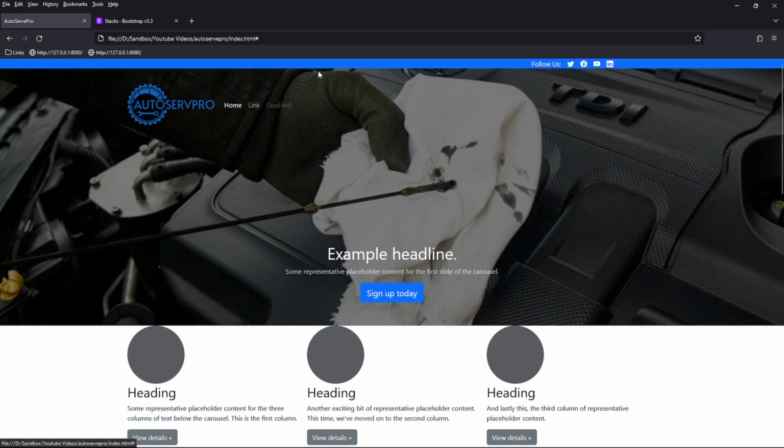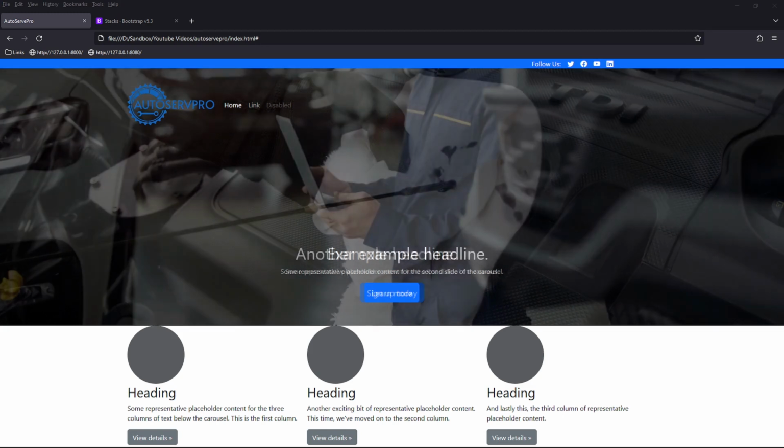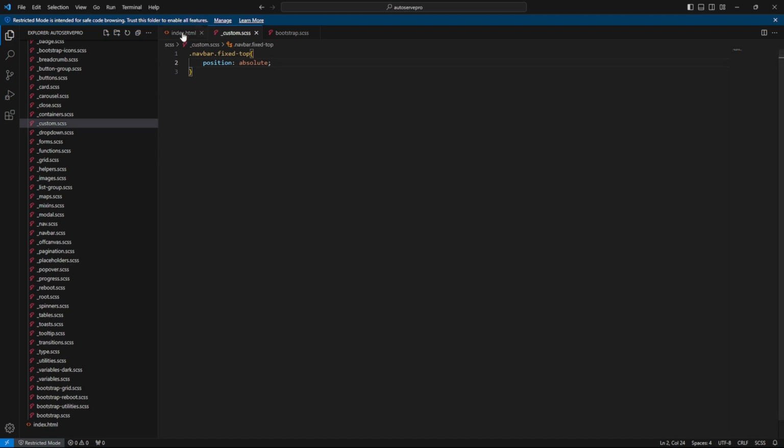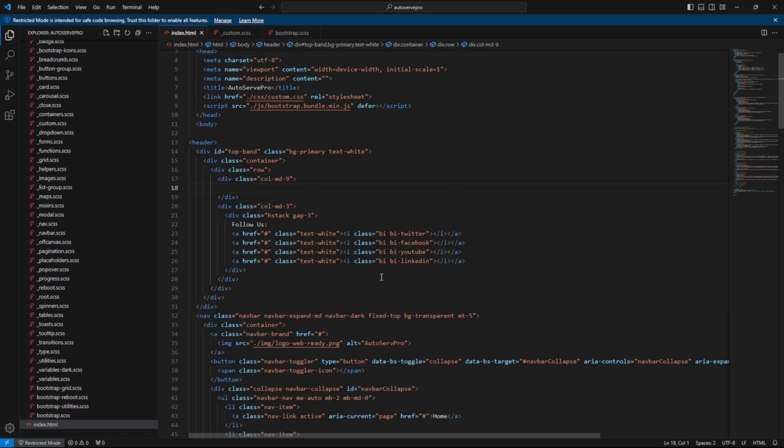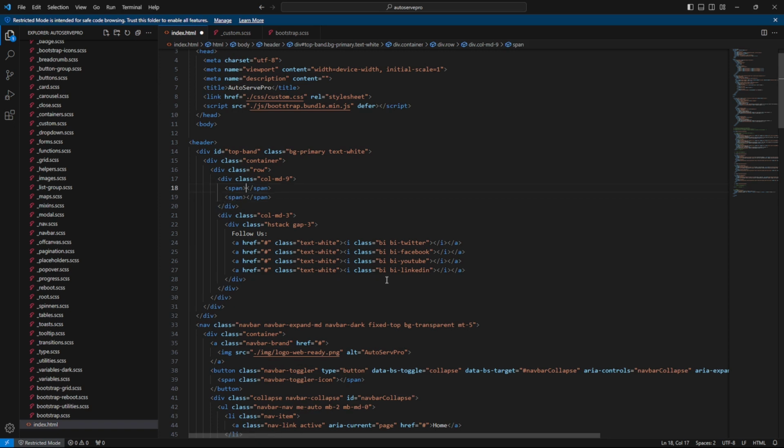The other thing that we want to do is we want to add the address in here, and then we want to create the padding for the top bar that we just created. So let's do that real quick. Let's go into our code, into our HTML, and then up here what we're going to do is we're going to create two span elements. And I'm just going to create one and duplicate it. And then each one of these span elements are going to have an ID.